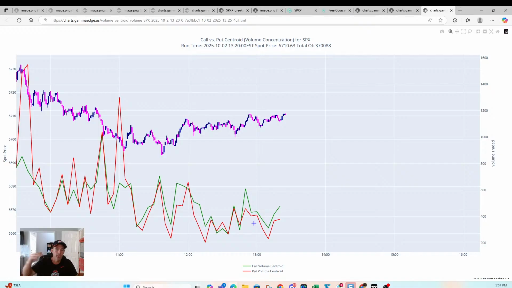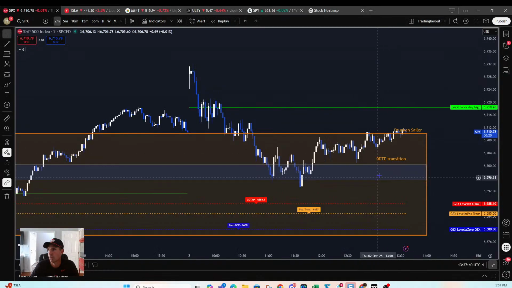So this can be buoyant into the afternoon, right? And that's why we talk about, in a call dominated environment, we look for pullbacks towards those key gamma delta levels, transition areas, zero gex, key charm levels, right? Where we need to stay above for that balloon to be like a wet sponge and continue to support price, and then move away from those areas. So yeah, Despina, we could see 6720.